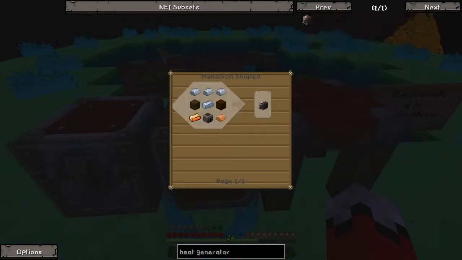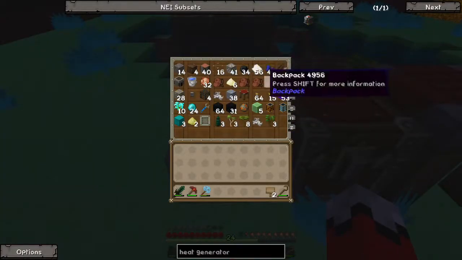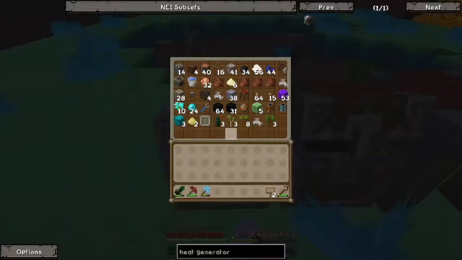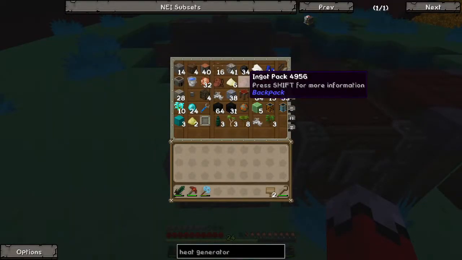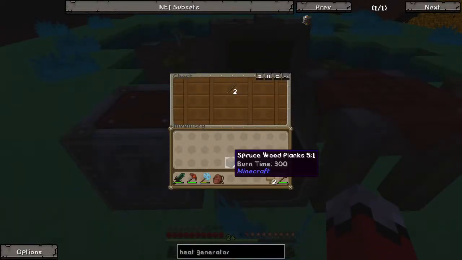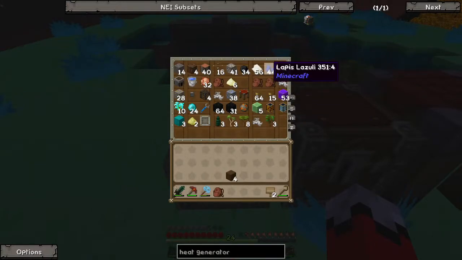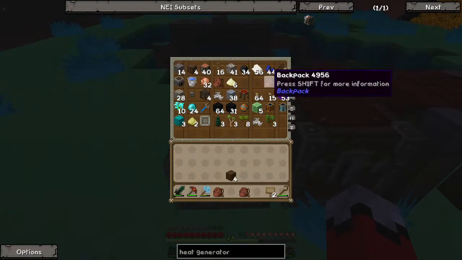A heat generator is pretty cheap to make. It's just two pieces of wood, two copper ingots, a furnace, one osmium, and three iron. It's one of the cheapest generators in the game, so far as I know. So I'm going to need the ingot pack. I think I had enough wood here. Good. And then that energy furnace. I know I had one somewhere. Oh, I think it was in one of the packs.